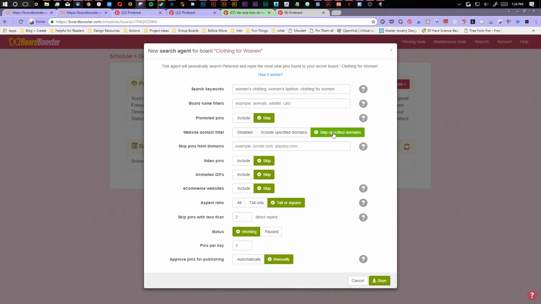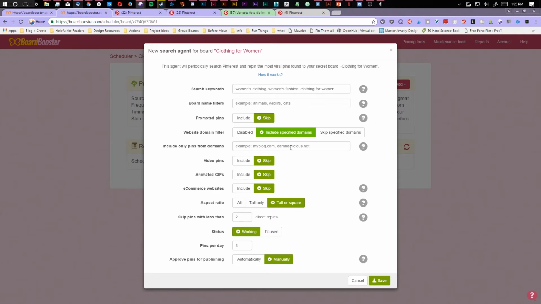So if you wanted to skip a specific domain, as you can see here, here's some examples like tumblr.com. You could type that in, or you could choose to only include pins from certain domains, which you can see as an example here is that you could only have it pin from your domain, which means that you could target your pins that are pinned by other people that got a lot of repins, or even maybe not a lot, but I'll get into that in a second.